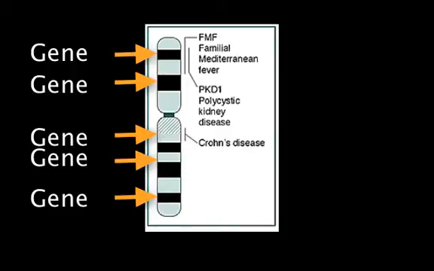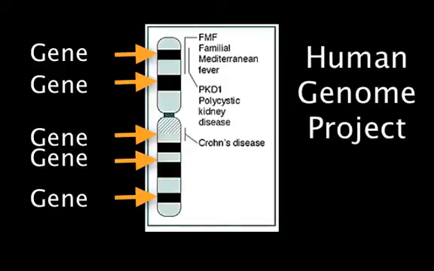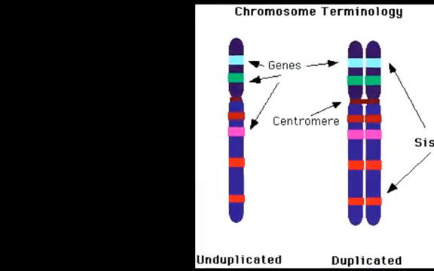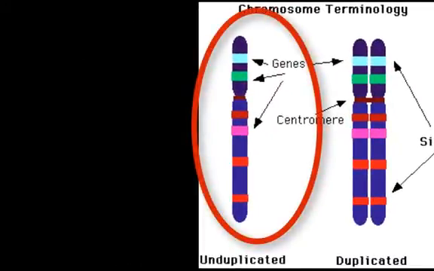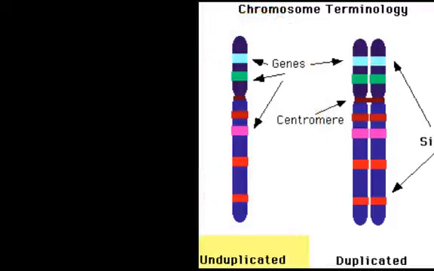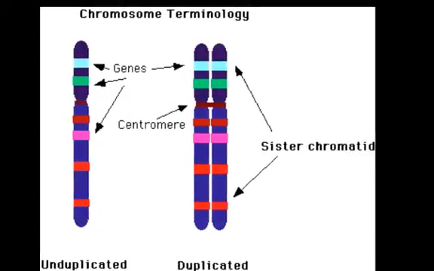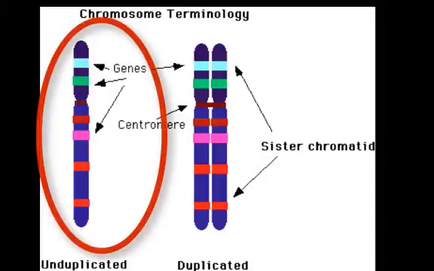Chromosome mapping involves identifying the genes and the proteins they code for. The Human Genome Project set out to map all of the genes on all of the chromosomes in humans. This model of a chromosome is an unduplicated chromosome — what it would look like if it coiled up before it copied or replicated itself. We only get to see chromosomes in this condensed form after they've replicated. In preparation for cell division, each chromosome will copy itself. We'll discuss DNA replication later, but for now just understand that this unduplicated chromosome will make a copy of itself.